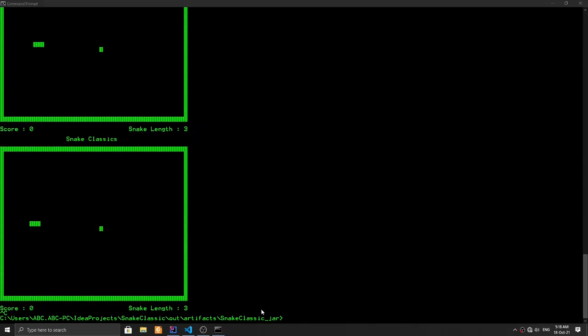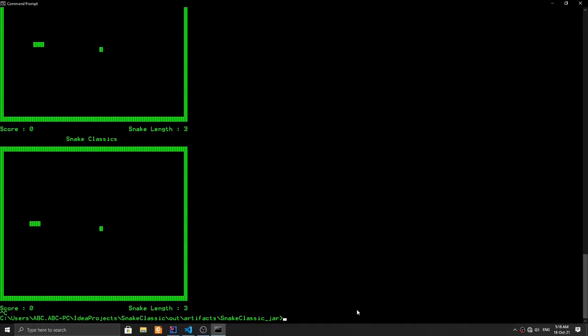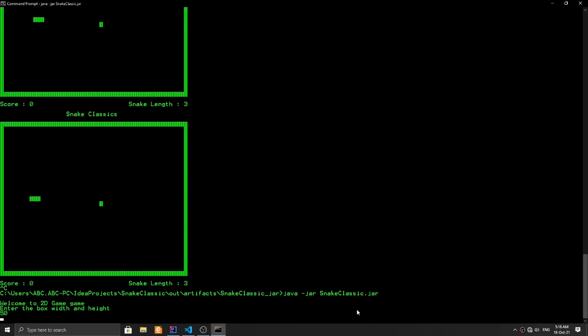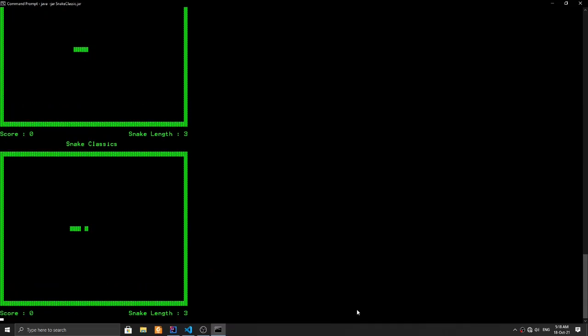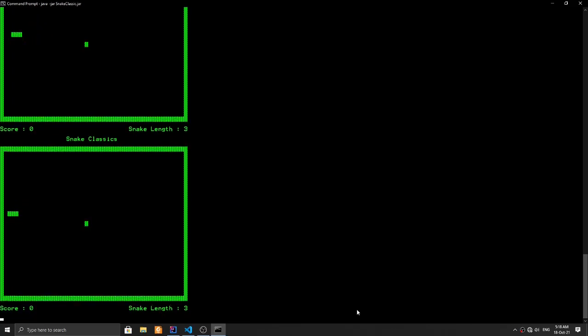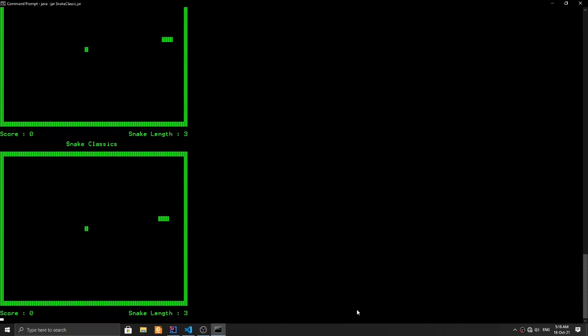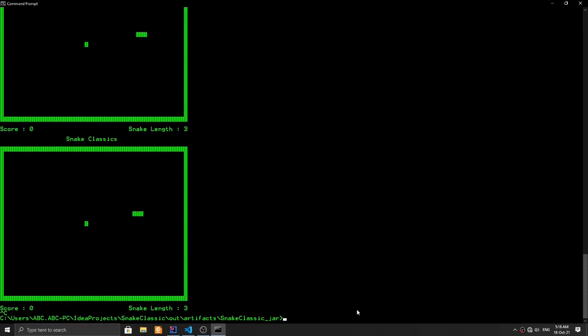Okay, so the problem was not with the jar file. Actually, what was happening is that I did add something to the pom.xml file, and I just didn't create a new jar file. So the jar file has to be created whenever you upgrade something in the pom.xml file. So now if I'm running it, I can see the snake is moving, and if I press the up key and the down key and the left key and the right key, oh, maybe there is some problem, as we can see that the screen isn't getting cleared up. Let's have a look.